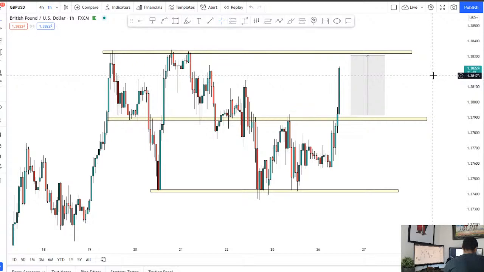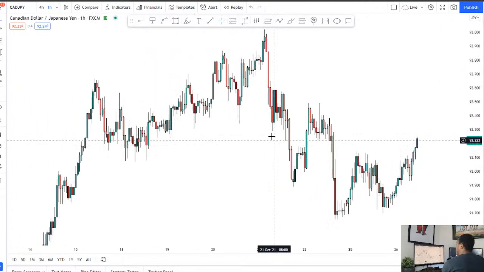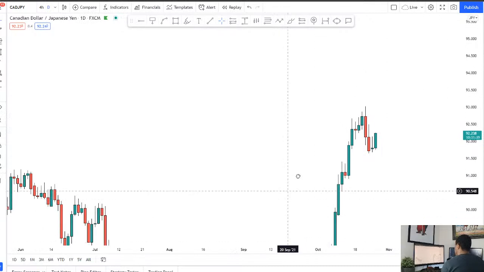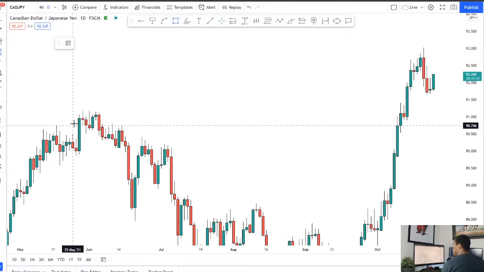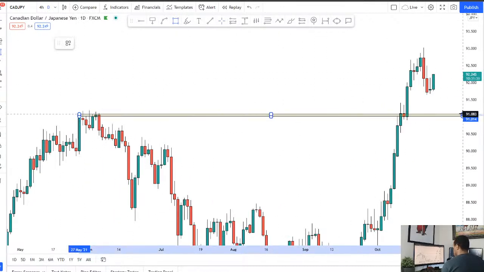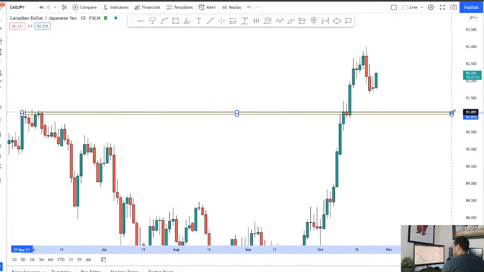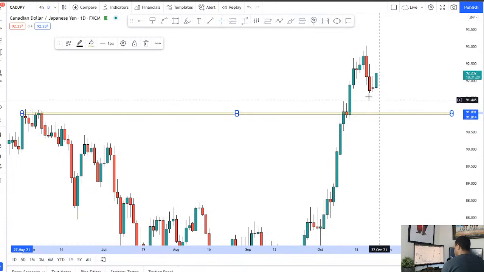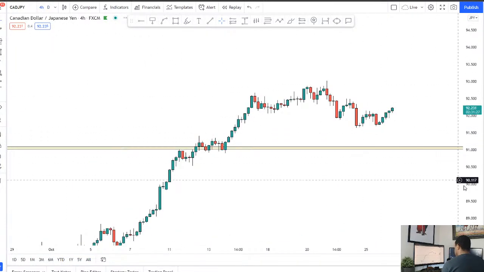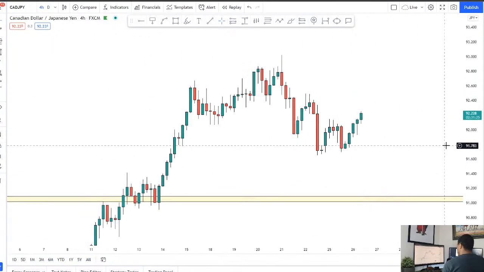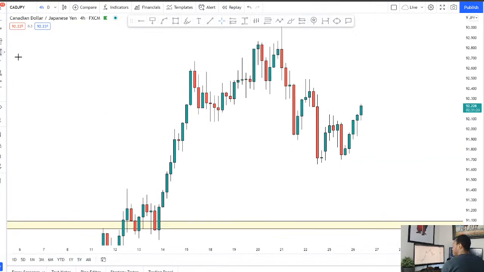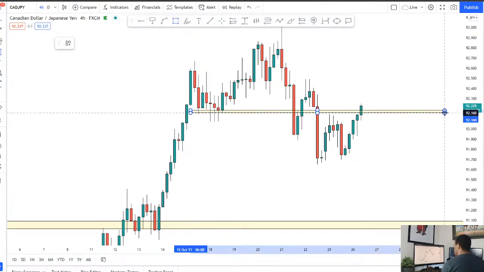Yeah, sure, no problem. CAD JPY, sure thing. I haven't looked at CAD JPY to see what's going on in here. Okay, so CAD JPY, another JPY pair, again, overall still bullish. I said on my weekly analysis, I think we can see a push into this level here this week. Not too sure if we'll see that now with that momentum coming bullish again. We can still drop to the downside, but we do need to see this pair turn quite bearish. And looking at the JPY pairs recently, they're gaining strength right now.